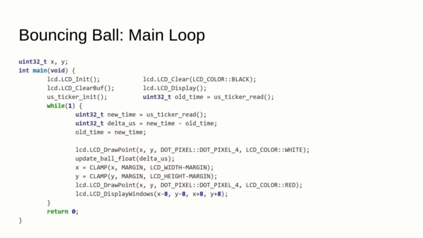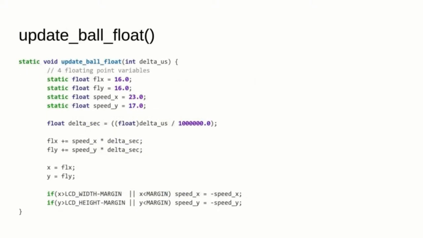Now that we know how to draw the ball, let's animate it so it bounces on the corners of the screen. The code sets up the screen, does the initial clearing, then enters an infinite game loop where we calculate the delta time since the last iteration, draw over the old ball position, call an update_ball_float function to update the position, and draw the ball at the new position. The update_ball_float function stores the current position and velocity of the ball as pairs of floats, calculates the new position by multiplying velocity by delta time, updates the global integer coordinates, and flips the ball velocity when it hits a wall.